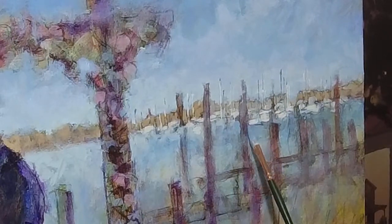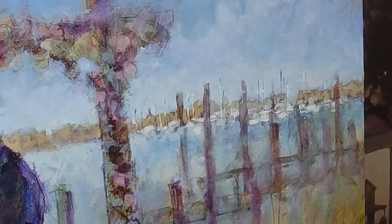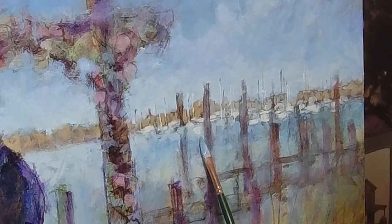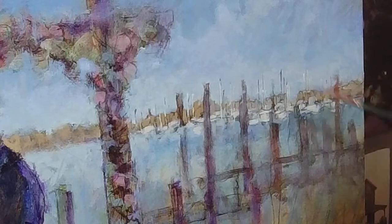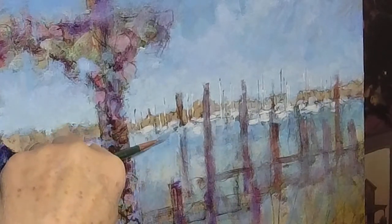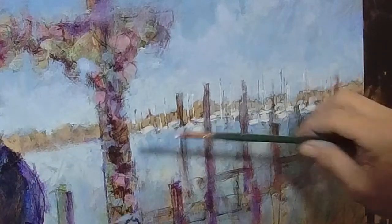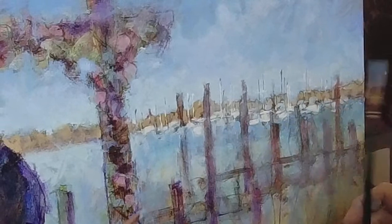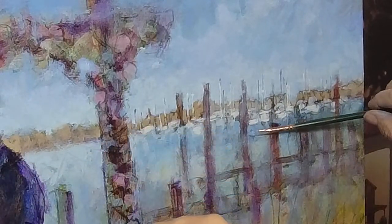Do you see me rolling my brush there, by the way? Why do I do that? Variety, the most important principle among the principles of design, is variety. So you want to make many different kinds of marks with your brushes, including scratching and so forth.